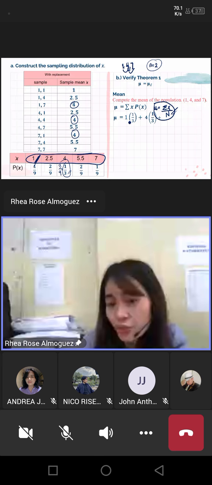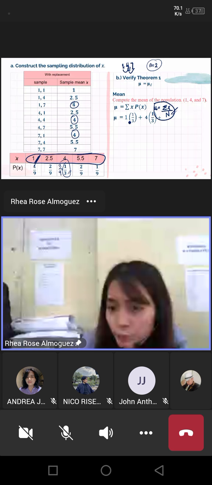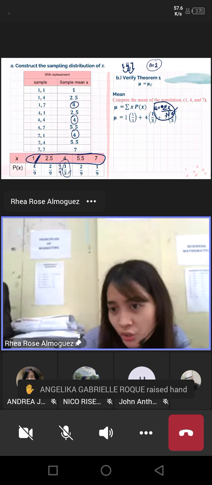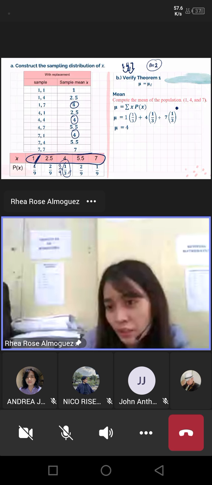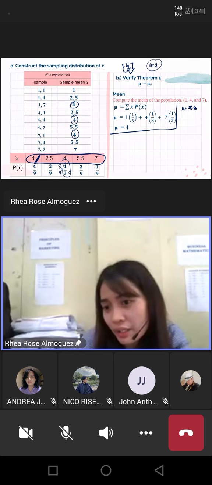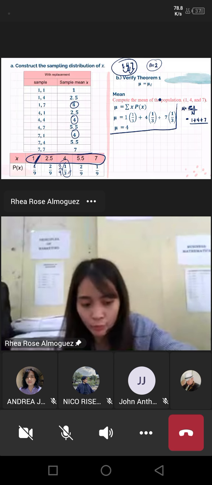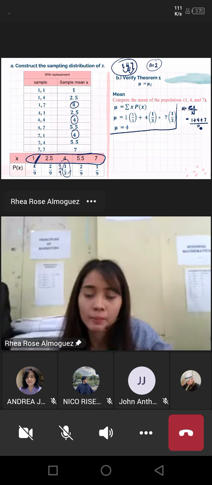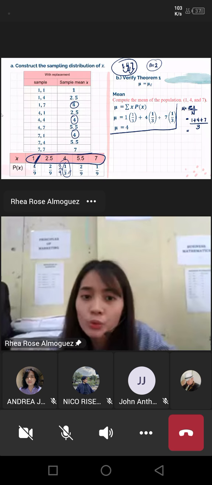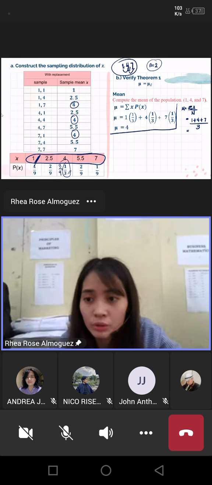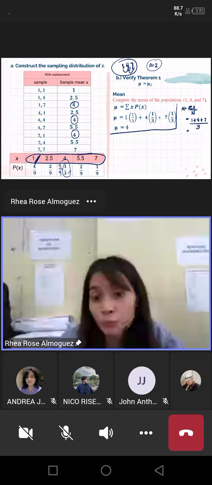Ngayon, kung gagamitin po natin yung isang formula, we have mu is equal to summation of x over n. I-add mo lang po yung mga given. So, magiging 1 plus 4 plus 7 divided by, ilan ba itong pinag-add natin? We have 1, 2, and 3, divided by 3. Tignan nyo nga po kung same po yung makukuha. Okay. Same lang po. So, ayan, it's up to you kung ano po yung gamitin ninyo, kung i-add nyo na lang po ba lahat and i-divide, or meron pa kayong ipang multiply na ganito. Okay, binigyan ko kayo ng dalawang option.